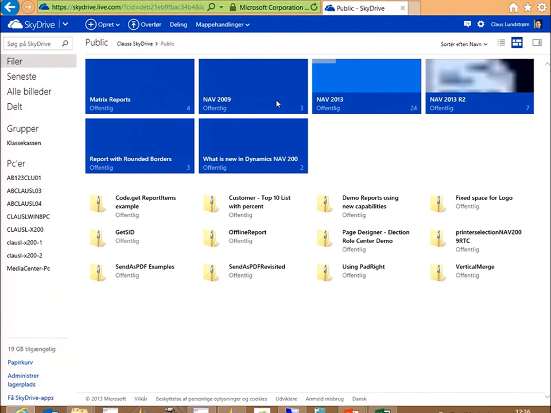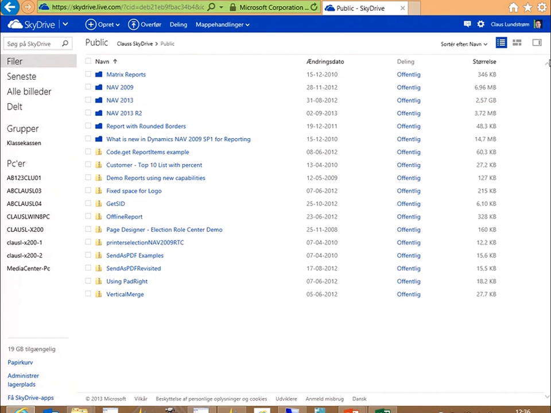Go in public here, you'll see there's a NAV 2009 folder, and there's a 2013 folder and a 2013 R2 folder. I should have started creating these folders from the beginning, but I didn't think of it when I started. So many of the files that are here are actually related to NAV 2009, but I don't want to change it because I have linked to these from other places, and if I remove these, I kill all the links to these files, if there are any, of course. I don't know, but yes, some of them I know there are.